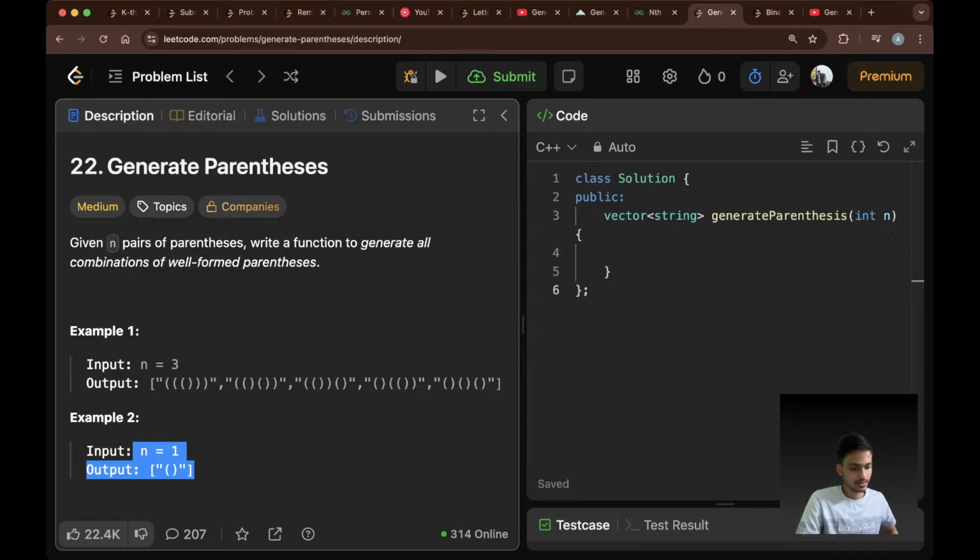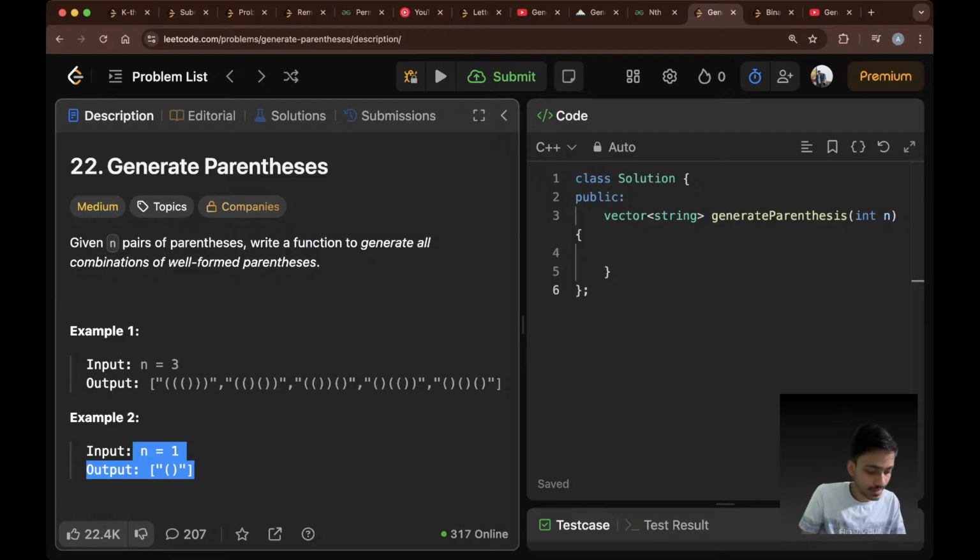Since open bracket is smaller than closing bracket, we have a choice of putting a closing bracket.